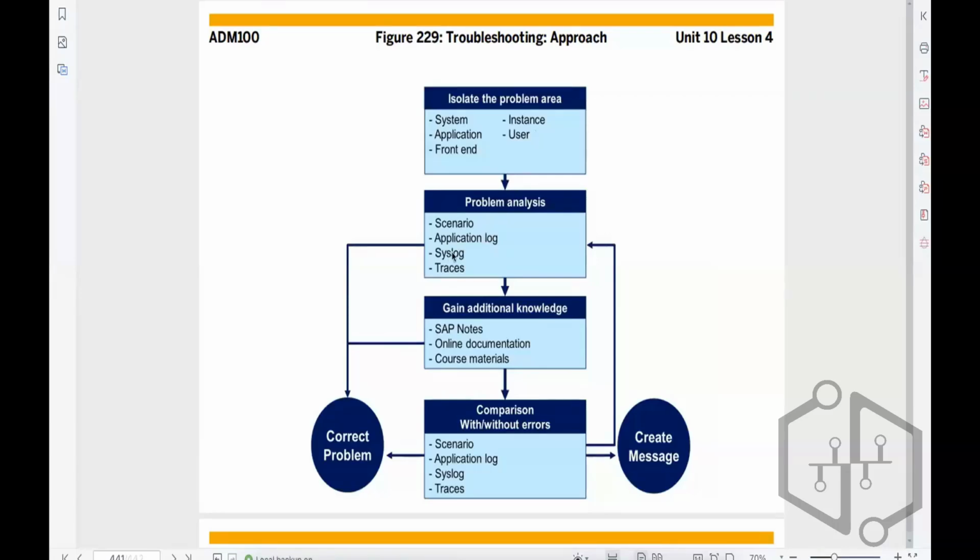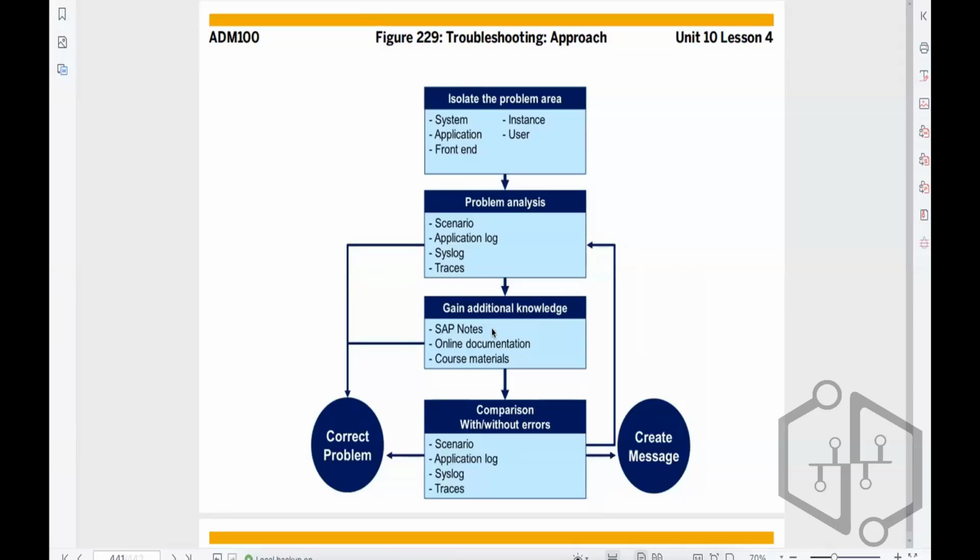Then you can check the application log SM21. You can activate the trace ST01, ST05. You can check the log SM21. After that, you come to know that you are getting some problem, an ORA 900 error. Suppose you are getting an ORA 900 error, and you don't know this term. You are listening to it for the first time.